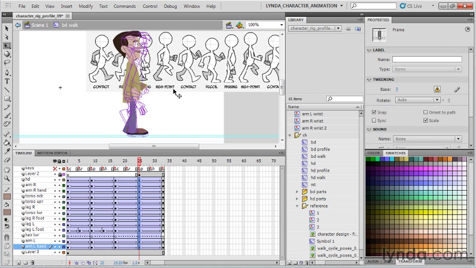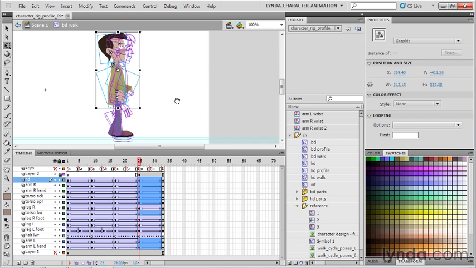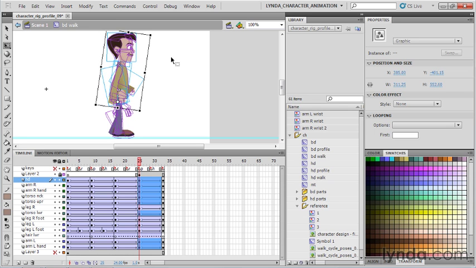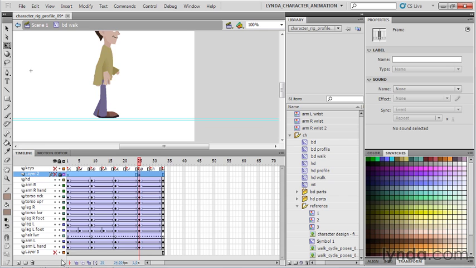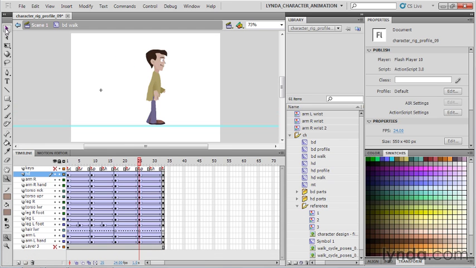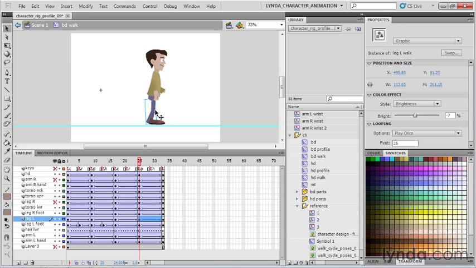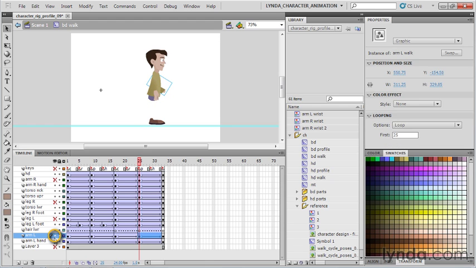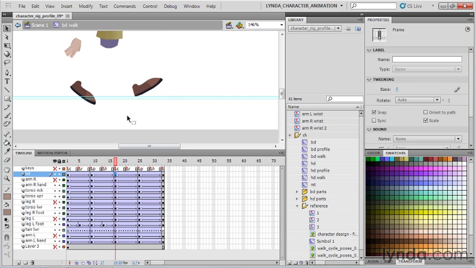Hit F6. I'm going to hide that reference image again. A big bounding box once more over the upper body. And then just tilt it until it lines up with the earlier version. It doesn't have to be 100% exact, but near enough. And now I think we can actually get rid of that temporary guide layer. And once again, I'm going to hide the layers that need further attention. That's the legs and the arms. And I need to repeat our actions on the feet.